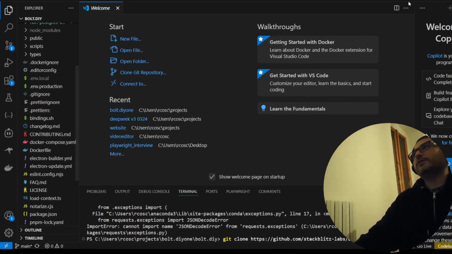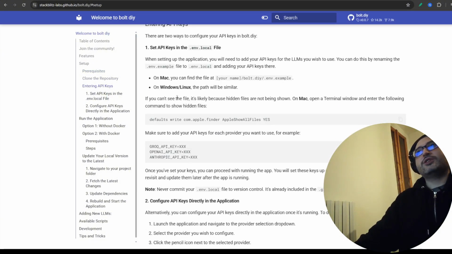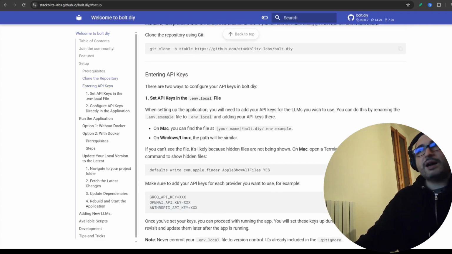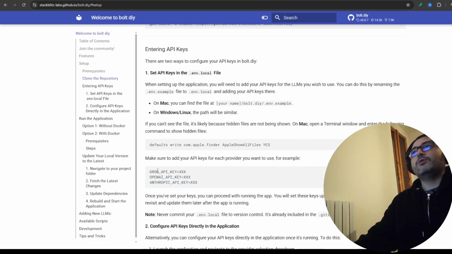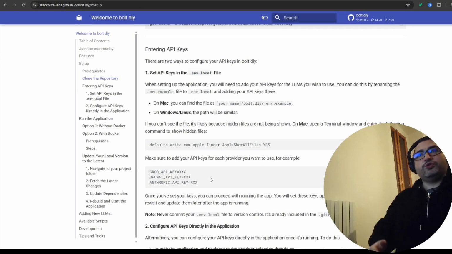At that point, you can follow step by step all the instructions for Windows, or for Mac, and you might want to set up the environment variables. Basically, if you want to use OpenAI, then you might want to top up your API so that you can get some credit to use, and so on with whatever AI and LLM you might want to use.